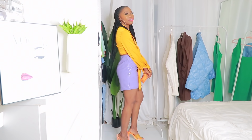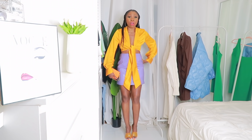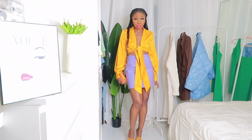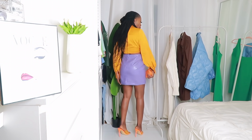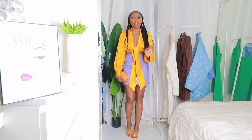The garment we are talking about now is this gorgeous crocodile high-waisted mini skirt in a leather fabric I found from them. Wow, love it. Wow, look at that at the back. I'm doing the 360 and you guys can see. Seriously, you know, leather fabric is very sensitive to buy, especially online.